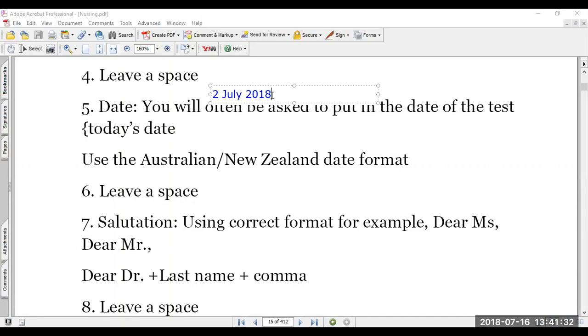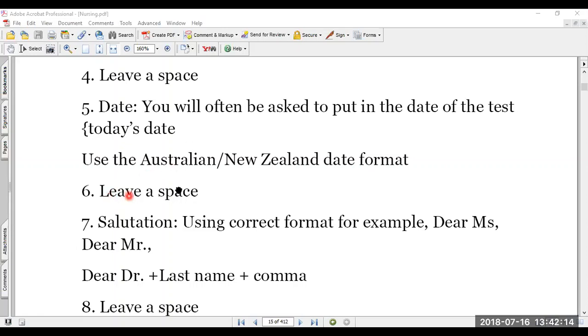To avoid any confusion, because there are different formats, sometimes the date is written first. In American format, the month is written first. So to avoid all those confusions, we would be following this format, writing the date first, writing the month in spelling, and then the year. So don't write just 18 like this. You need to write the complete 2018. And you don't even need any comma when it comes to writing the date. Even in the date, you don't need a comma.